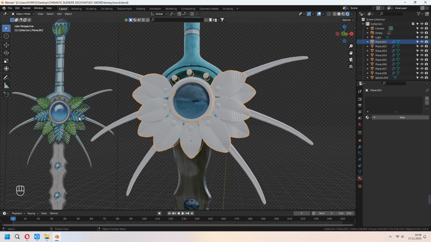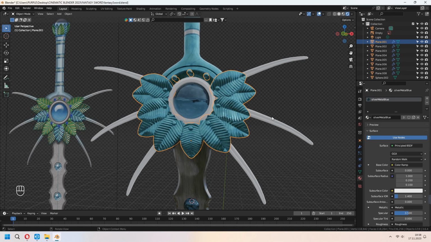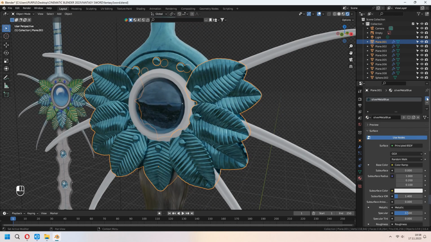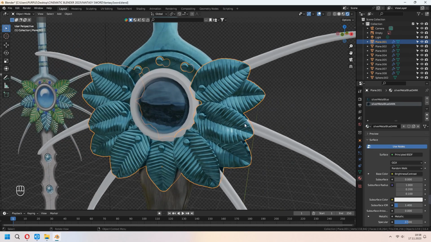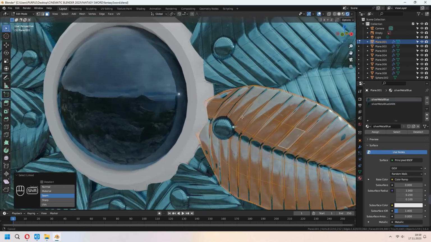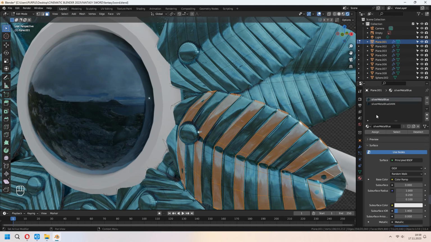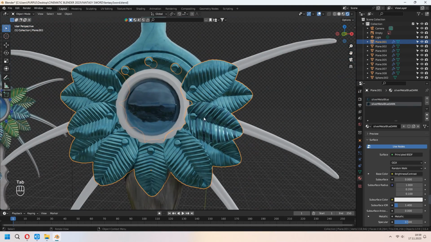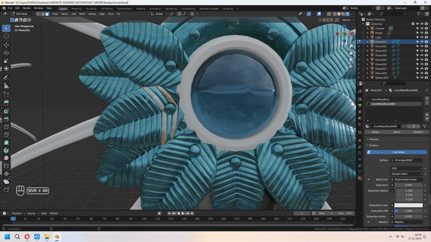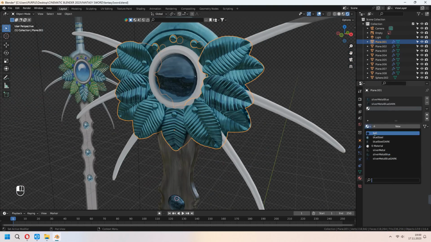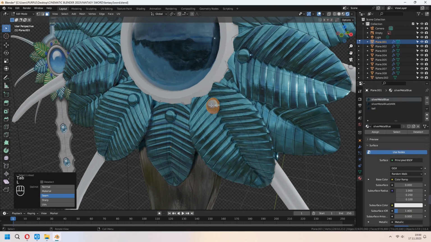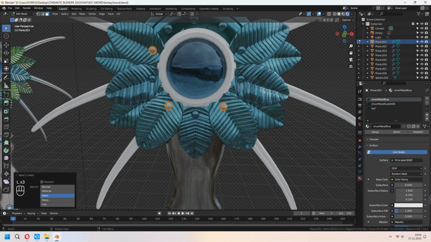For the leaves, whichever type you want, you can add something. First, I am adding my silver metal blue, and for the second part, I am choosing silver metal blue dark. And in Tab to edit mode, you can choose some faces in here. Assign your silver metal blue dark in here. As you see, it gives some spice to your sword. If you want, you can add some emission or make it shiny and lighty for your fantasy sword. That's your sword, how you want, you can model it and you can materialize it.